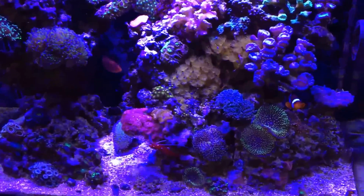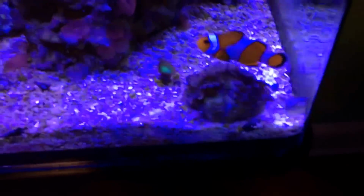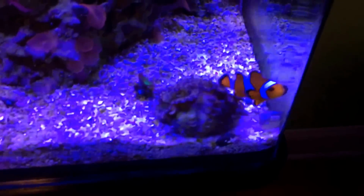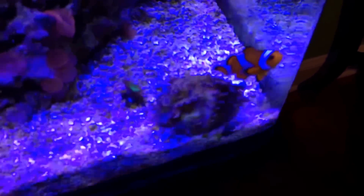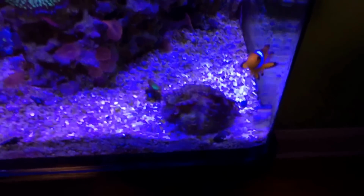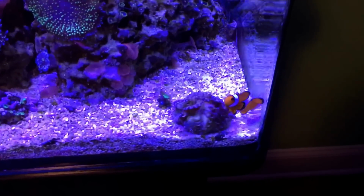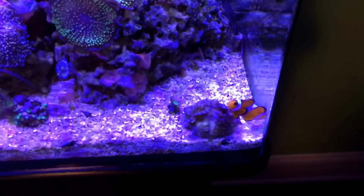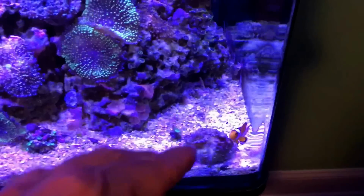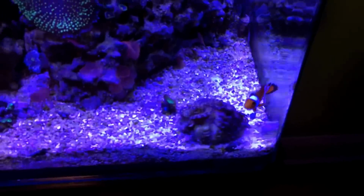And I was also going to tell you that my Spinosa clam is hosting my small Ocellaris clownfish. That's crazy. He gets down in there and treats it just as if it were an anemone, and this thing has not closed up on him at all. I've really been nervous about that. I've seen videos of clams pinching down on the head of a small clownfish. It's funny, when I put my hand in the tank, the clam will close up, but that clownfish just stays right there with it all the time, and he's not bothered with it.